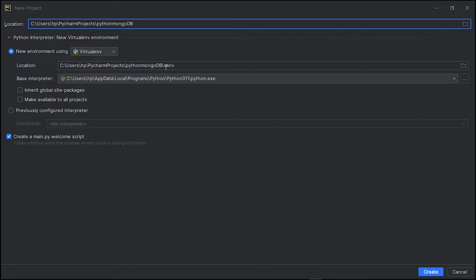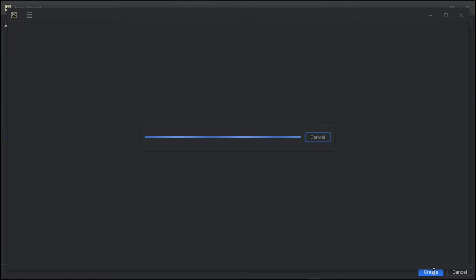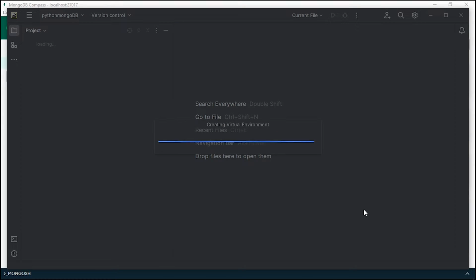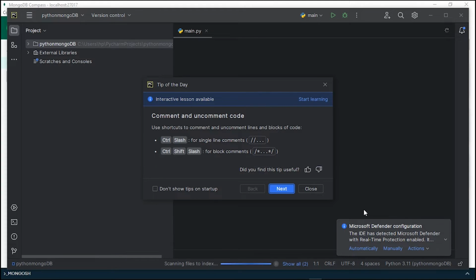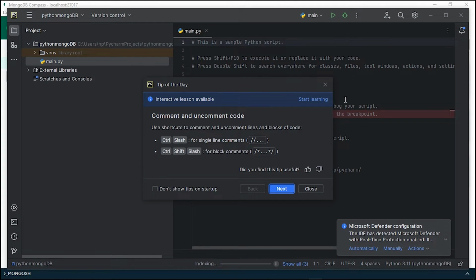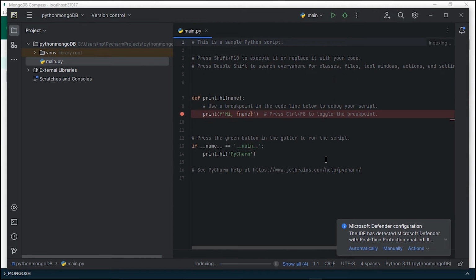Remember this is a location for PyCharm projects, with a virtual environment, and I leave everything the way it is. Then I click on create to create a new project, and give it some time so that it may launch. Let me close these tutorials or tips because I don't need them now.